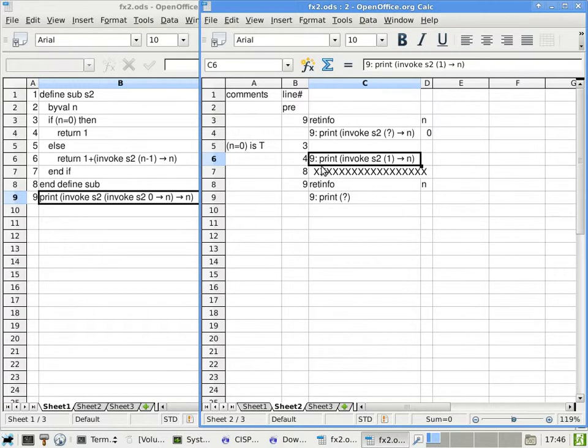Right? Right. So in order to finish the print operation, I have to find out what value S2 is returning when I invoke it. Right. In other words, I am invoking S2 the way it is specified here, and that's why that invocation is replaced by a question mark. Right, I understand replacing the invocation, but we still have to multiply that invocation of S2 by 1. But there's no multiplication in the original code. There's no multiplication ever, anywhere.